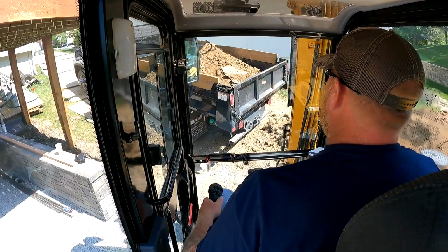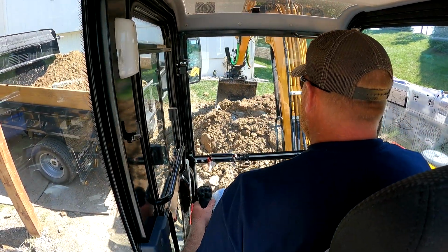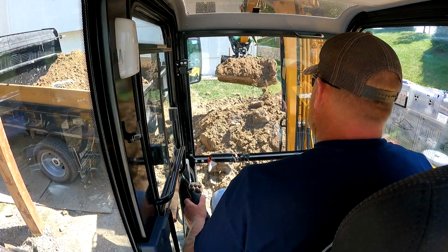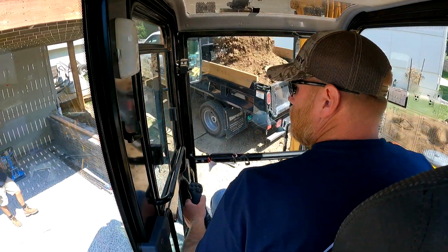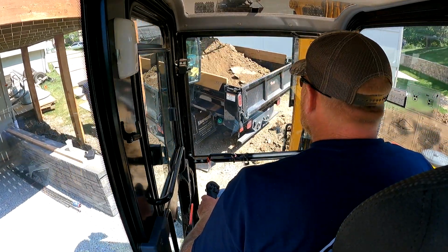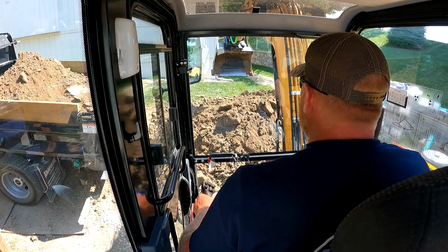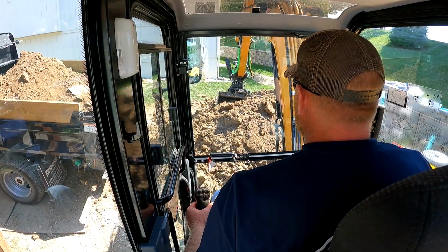Ran into a little thing before lunch that we had to check on. I'll show you that here in a second, but there's an old French drain that runs through these backyards, and I was digging down and hit gravel. So we got to figure out what the source of that was. Turns out to be an old abandoned French drain, so we're good. First I was thinking the worst.